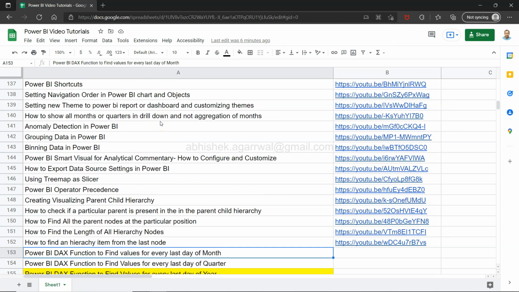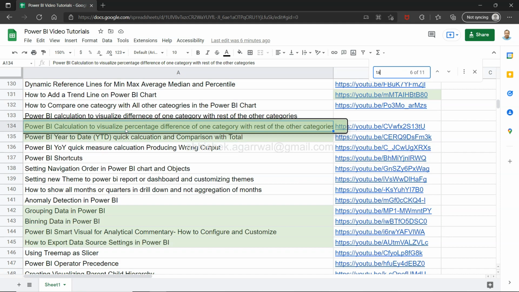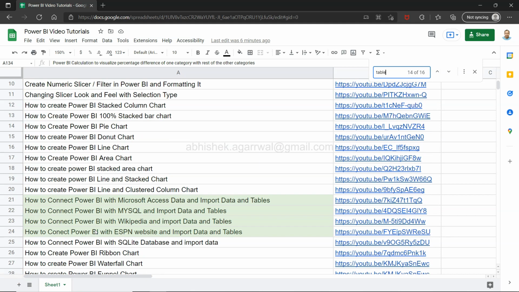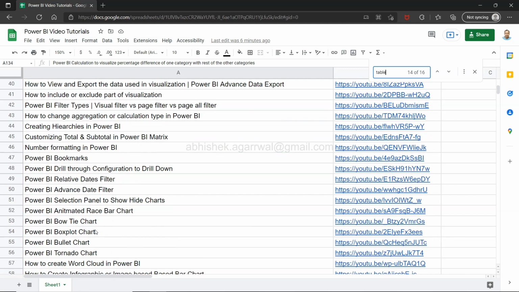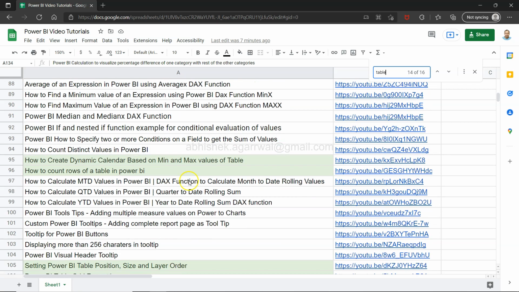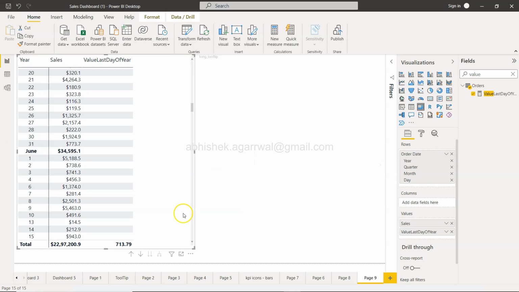I think I have posted a video on the DAX table which is basically to create a table. Yeah, over here, if you see, if I just search by table, you get so many values highlighted in green. Okay, over here, creating new table in Power BI, right? So this is something which I have posted, and something which is based on the condition and things like those. So you can see all of my table specific videos like I was mentioning earlier by simply searching it.